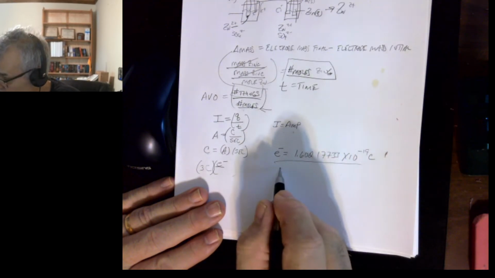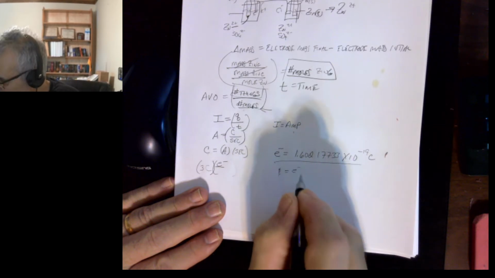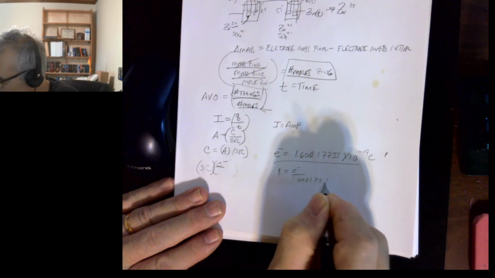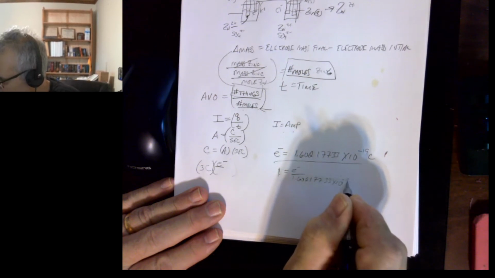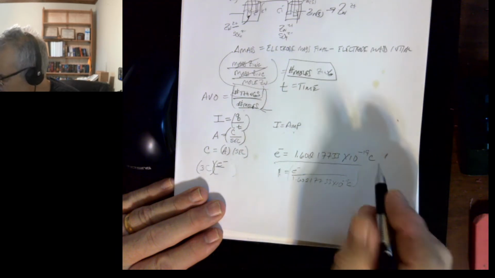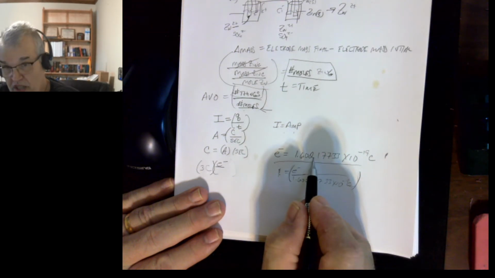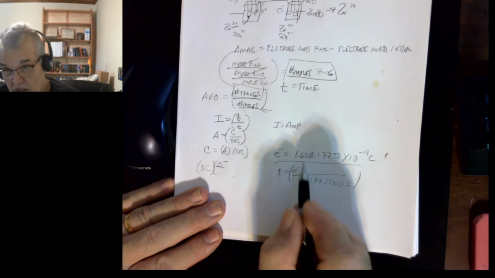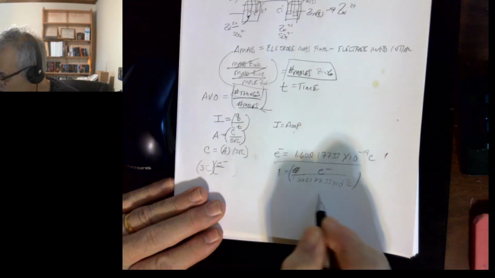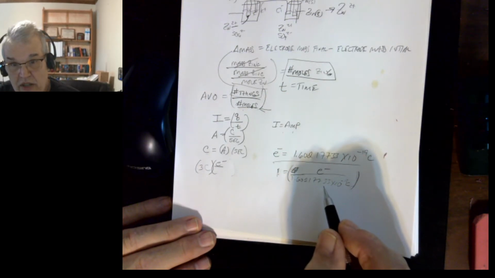If I take this, that tells me that 1 is another definition of 1: an electron over 1.602177733 times 10 to the minus 19 coulombs, right? That's another definition of 1. Why is that a definition of 1? Well, each electron has that many coulombs of charge in it. Therefore, if I divide it through, I get 1 equals, these things are equal. So 1 electron is the equivalent of 1.60. That's my unit that I use to change values with.